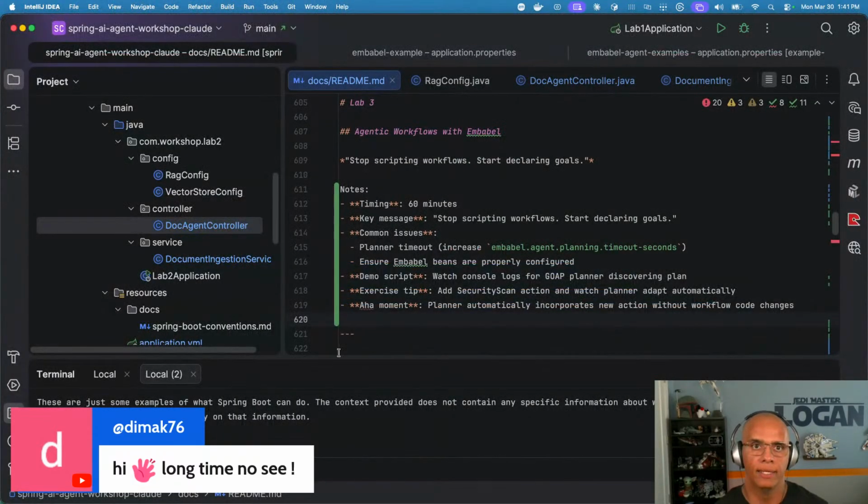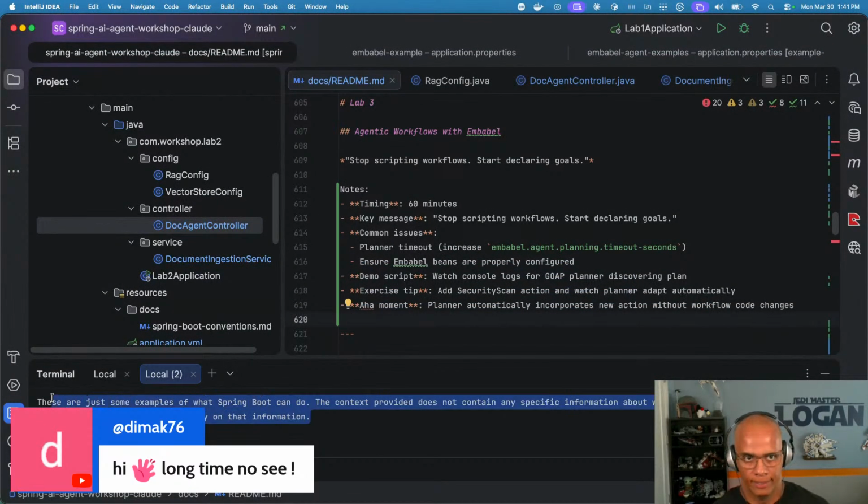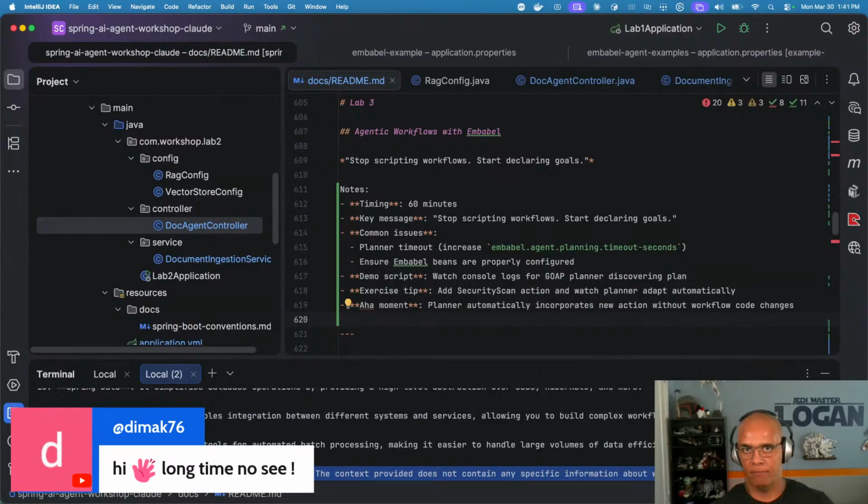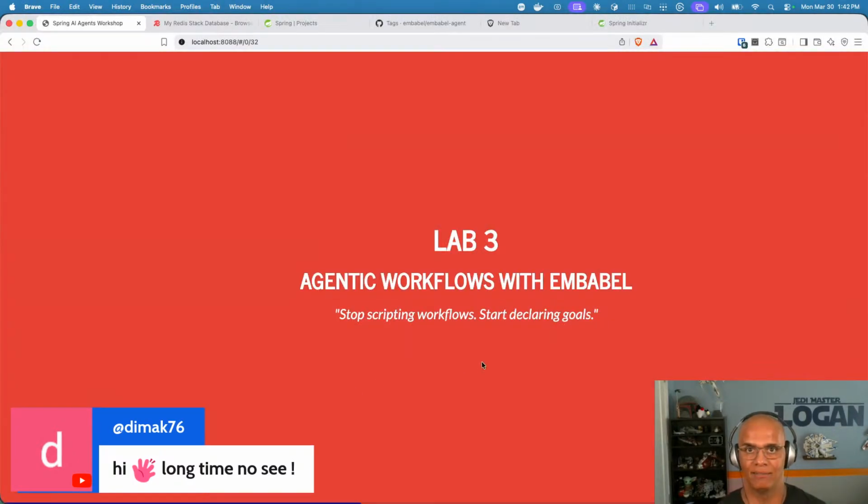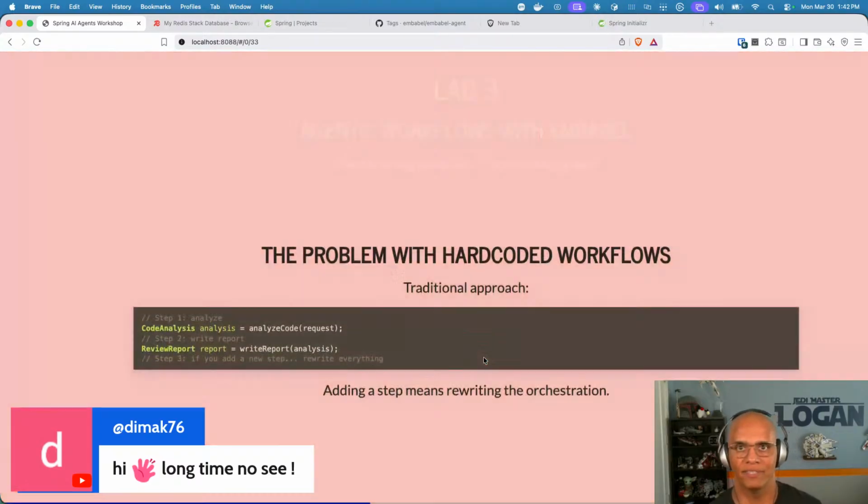Here's the cool thing. The answers that we've been getting have been text that we have to parse, we have to figure out. Of course, Spring AI can do structured output, but when you're doing these agentic workflows, when you're connecting the dots, you want to make sure that you have all the information. You want to make it as deterministic as possible, whether it's for your coding assistants or for something that you're running inside of your business or your enterprise. You want to have consistency, right? You want to have a little bit of confidence in what you're getting.